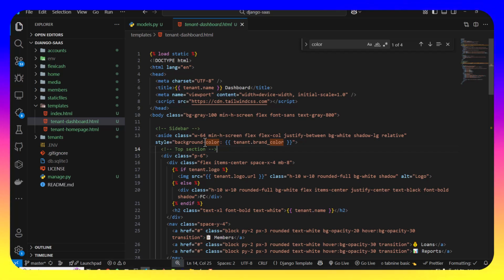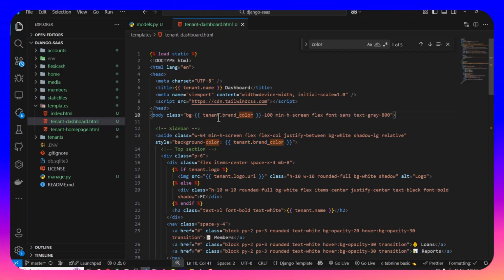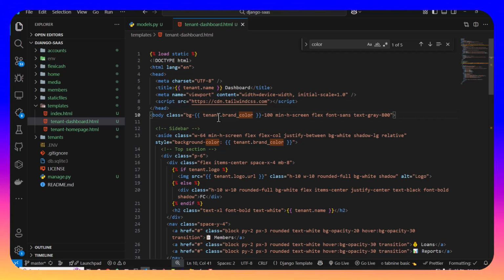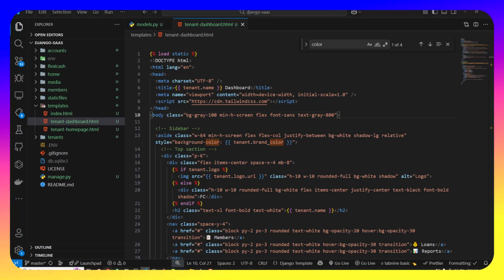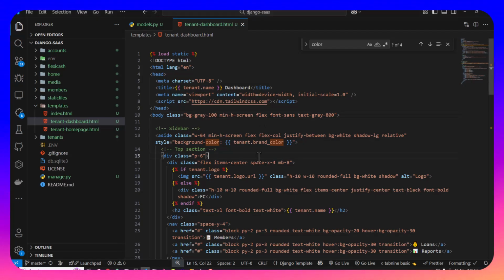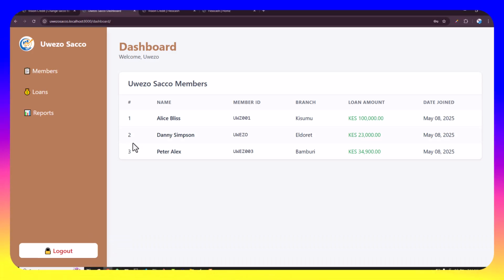So that is by adding the style attribute, background color, then tenant.brand_color, which is the name of the field that we have. Tenant is, of course, the tenant that we are currently in. That is one of the key points that you need to add. For example, if you just say bg-gray and then try to dynamically assign a color over here, that will not work because Tailwind renders the colors differently. So you just need to add a style attribute if you need to change the background color of the body to be gray. I'm just going to undo that one and keep it as gray. This one is the aside of our dashboard, so this place over here. Instead of just adding the Tailwind class, we are using the style attribute, then passing in the brand color. With that said, now let's go to our dashboard and refresh.